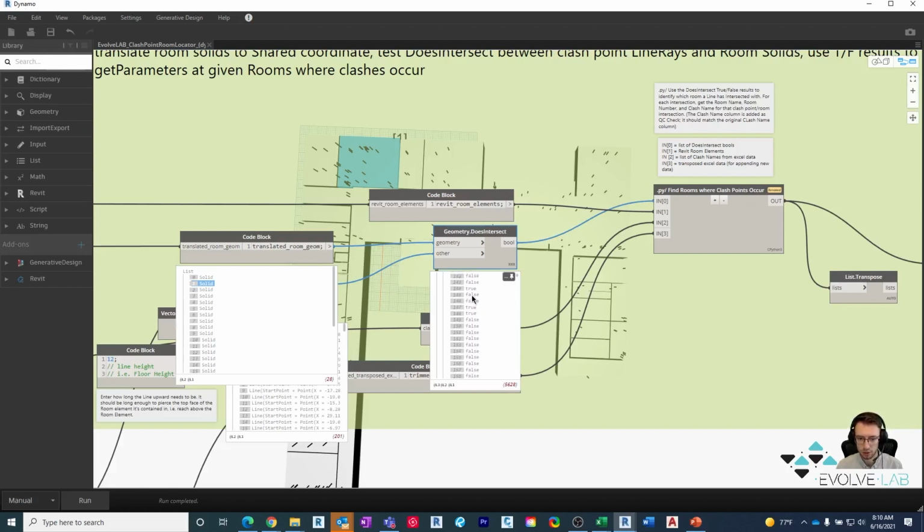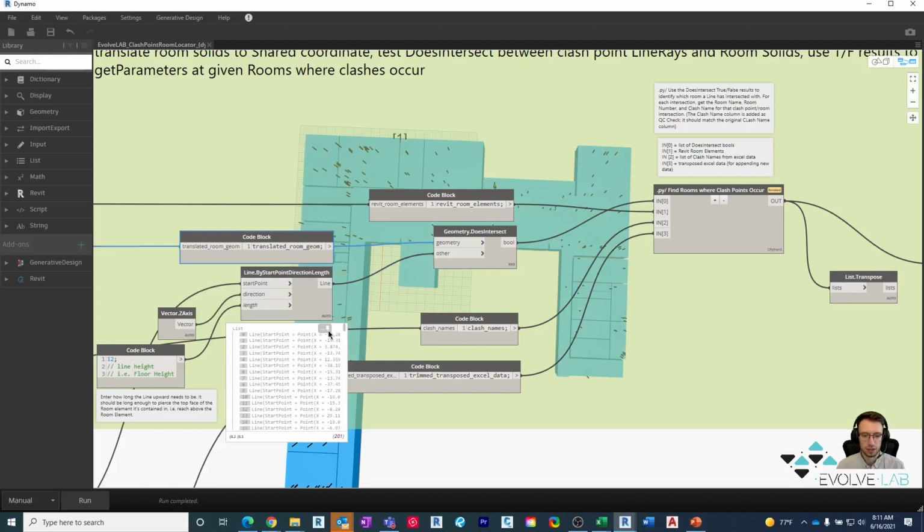There's a couple. True, true, true. So those are clash points that are signaling that they are indeed inside the room because they intersect with the room geometry. I love to use this all the time in terms of finding when something is close to something else or in something else or whatever. The geometry intersection tools in Dynamo are very powerful.